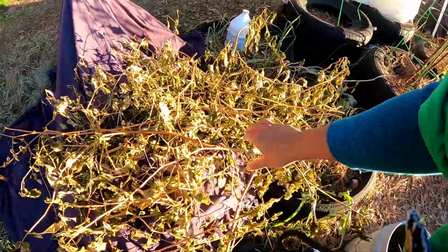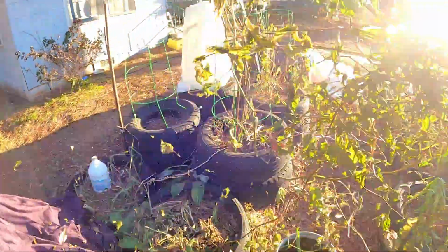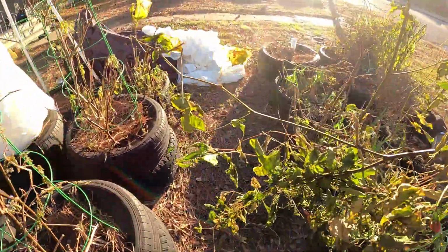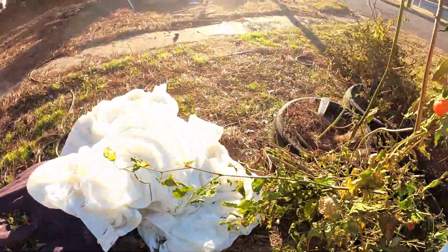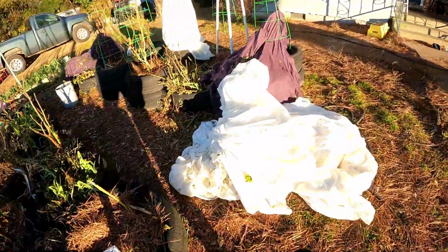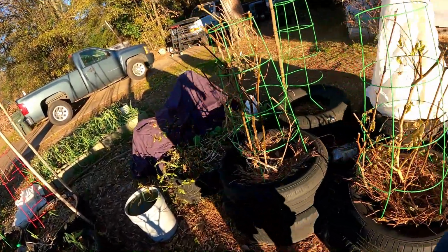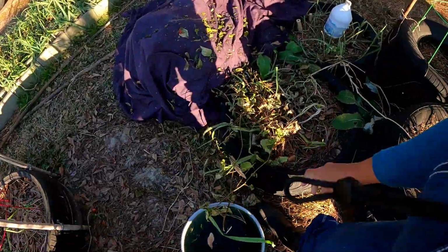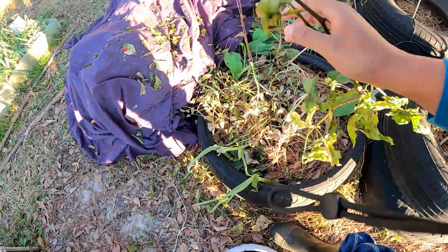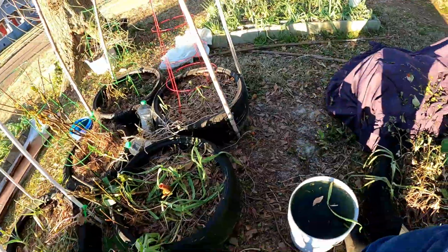So I ain't new to this, I'm true to this. Because as a gardener, unless you just really like starting over every year, especially when it comes to peppers, and you know peppers take forever to start making. That's for the birds, waiting forever. If you can overwinter at least something, you could at least try. And I didn't take in, I didn't dig up, I didn't do none of that stuff. Y'all saw what I did, I showed you.